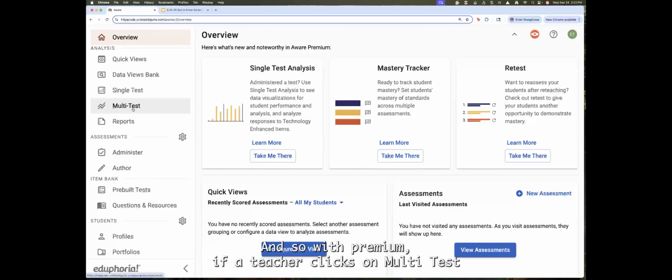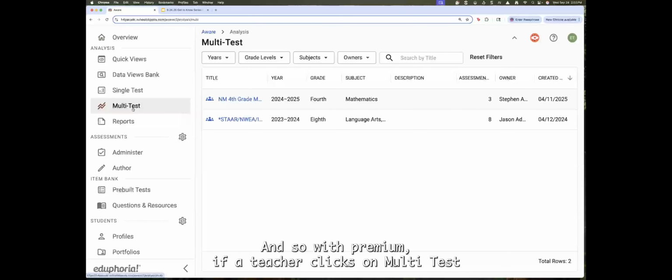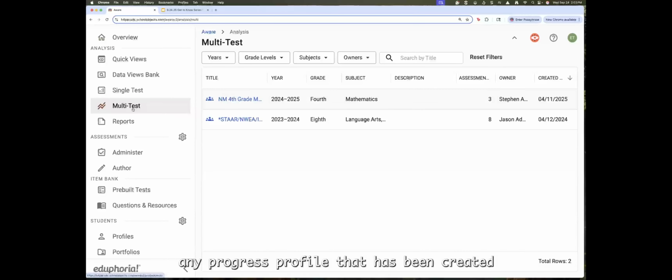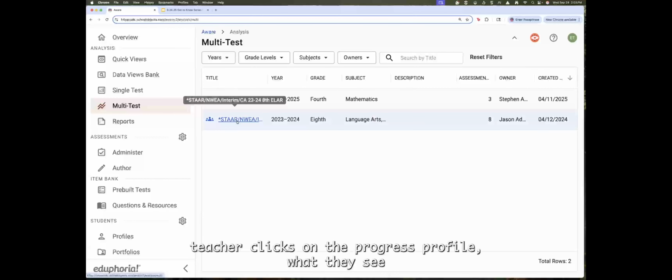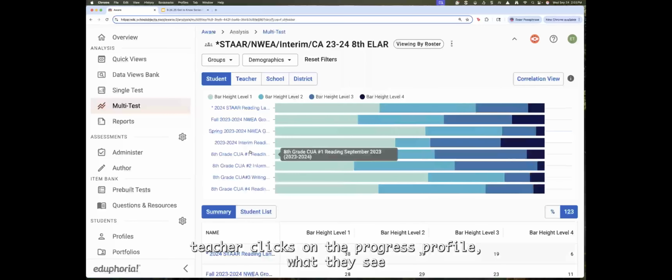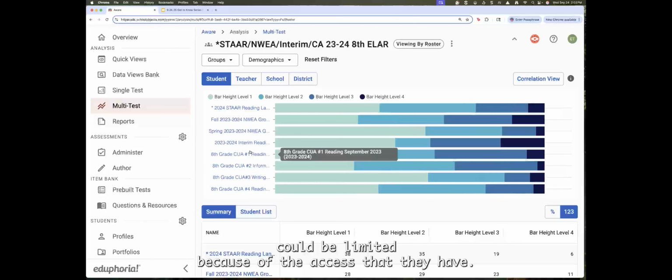And so with premium, if a teacher clicks on multi-test, any progress profile that has been created and then shared will appear here. However, when a teacher clicks on the progress profile, what they see could be limited because of the access that they have.